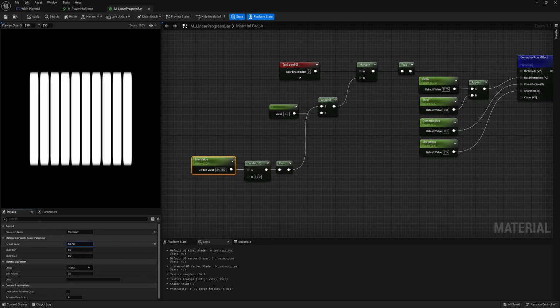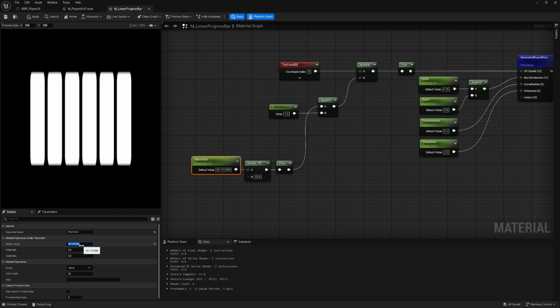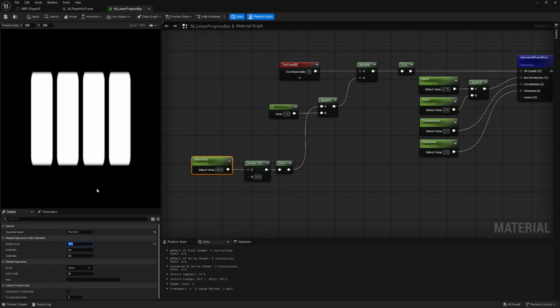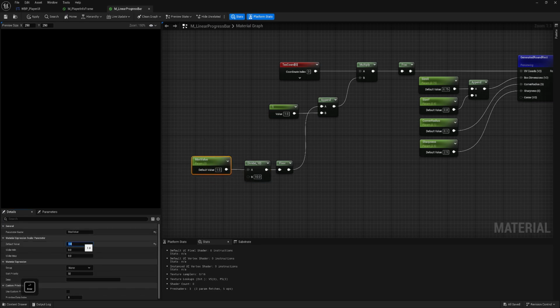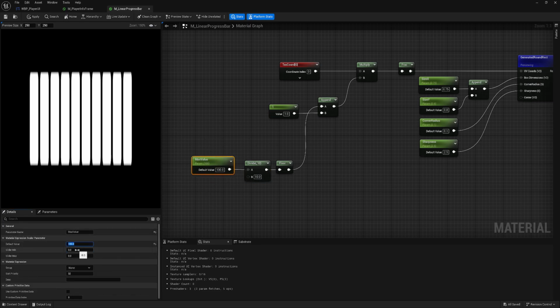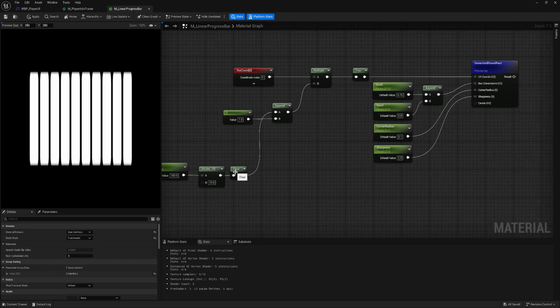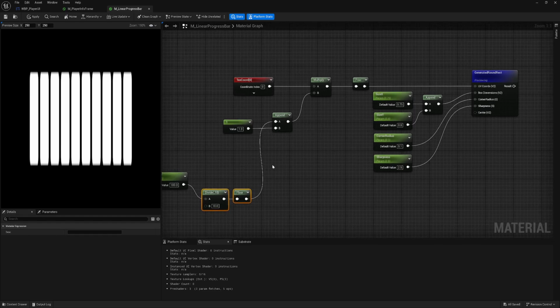So now, for example, you can see at 60 it's not changed. At 55, then it's changing, right? Whatever the math allows it to change, it will change. And with more, you will have more. Okay, so that's cool. Then we want to control progress.